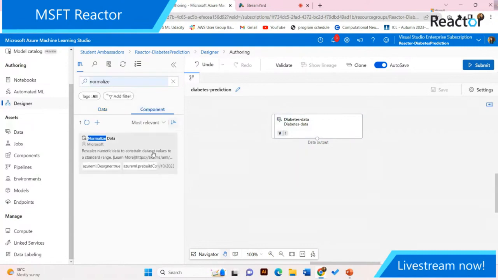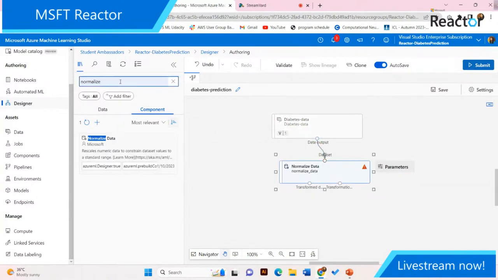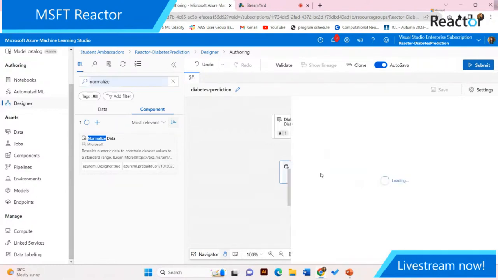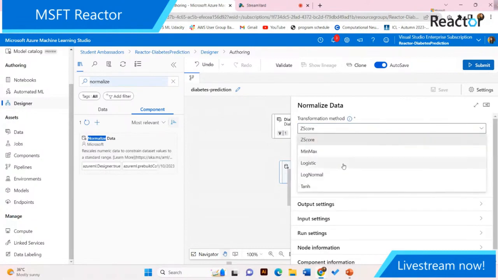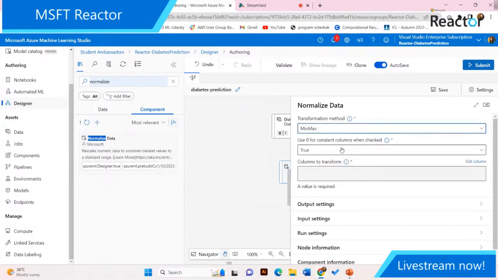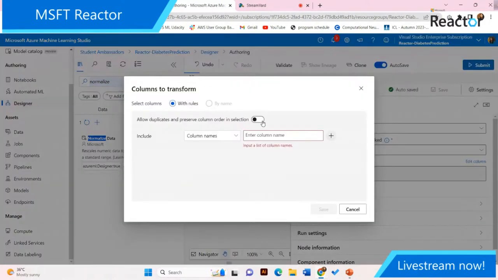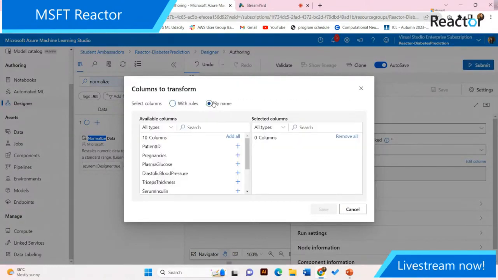You may ask what's the need of normalizing the data. For example, here we saw a column named patient ID. Does the patient ID contribute even a bit to the patient being diabetic or not? No, right? The patient ID has nothing to do with the patient being diabetic or non-diabetic.